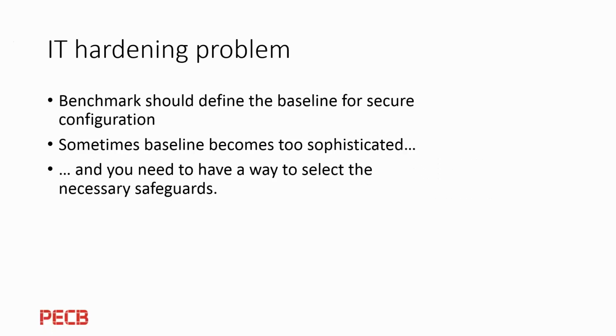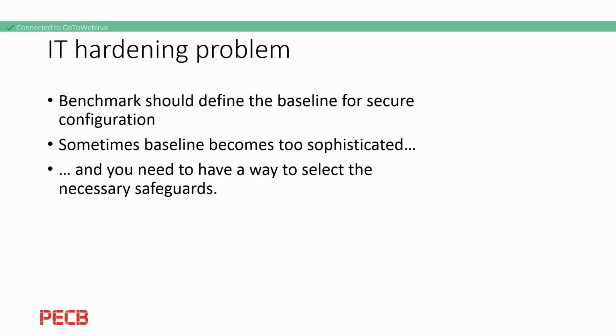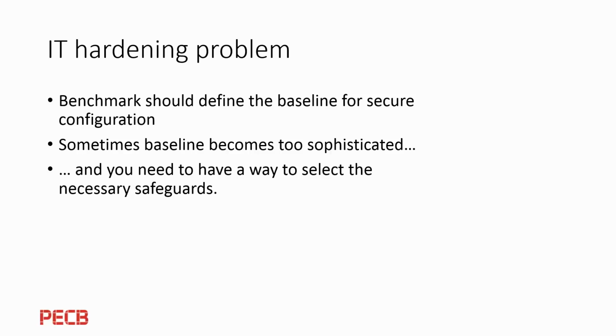But the problem is, so basically, the positive is that there are a lot of predefined requirements which you just have to check, and if they are not fulfilled in your system, you just have to implement them. But the problem is that sometimes these requirements may be too sophisticated for your organization, and the result will be that the usability of the system will be reduced, and in fact these requirements, these safeguards, may not be acceptable for your organization.